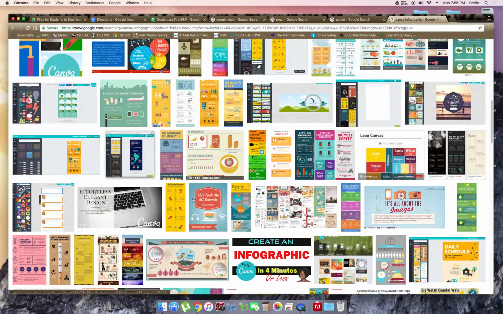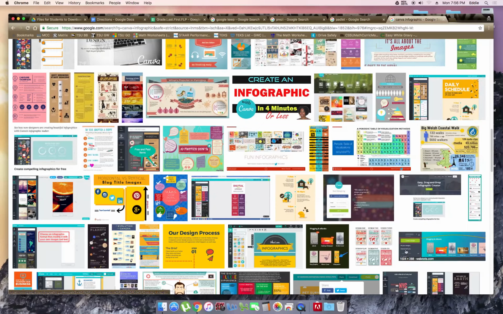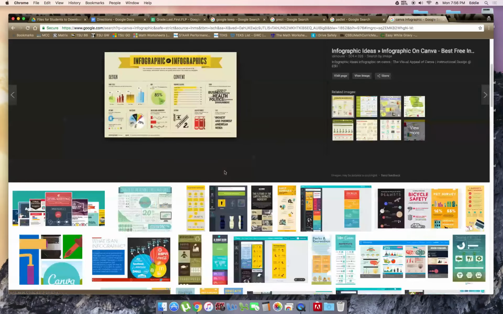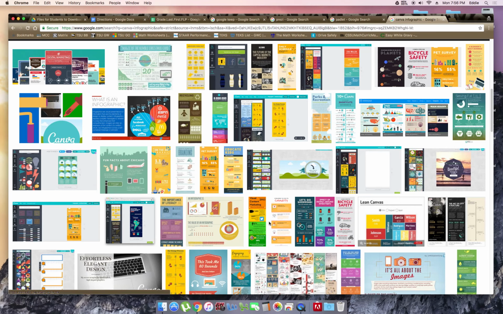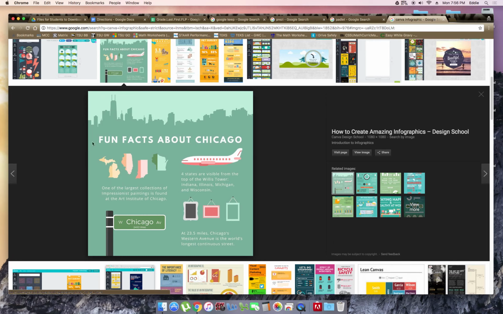Let's see if I can find a great one here. These are all made on Canva. I just did a Google image search for a Canva infographic to show you guys. Look, this one here is fun facts about Chicago. There's a large title. They had some images, little blurbs. It's all kind of this pale theme. It's got a theme going on, Chicago and travel and same color family. It's not all over the place.